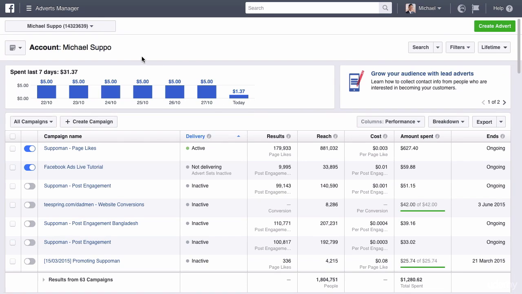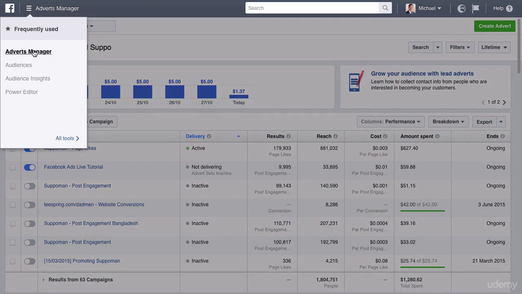Firstly, in the top left-hand corner, you've got the F. That will take you back to Facebook. And then right next to it, we've got the Ads Manager. So if we click into here, the first thing that you see is the frequently used column. Now, Ads Manager will always be at the top because it's the main function, really, of the adverts. Then you've got all of the ones that you've probably used most recently.